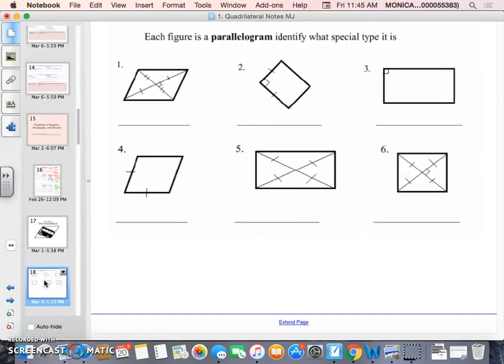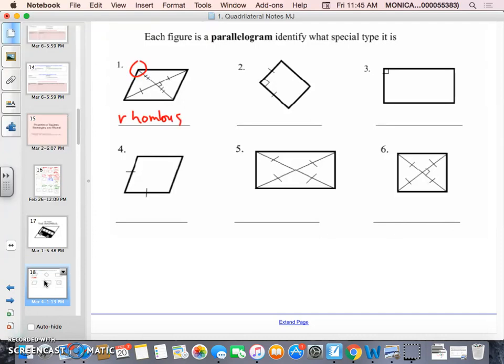Okay. Let's go ahead and identify which special type of shape each of these are. You might want to have your notes in front of you so that you can identify them along with me. So we're going to skip that next page. When I photocopied, I did it in the wrong order, but you're all good. So this first one I noticed, 90 degrees. I noticed these angles are not 90 degrees, so I can say this is a rhombus.